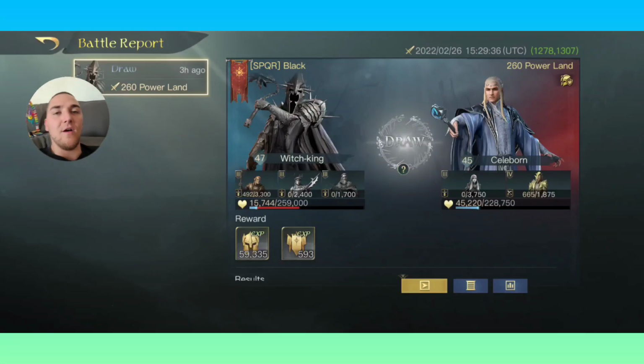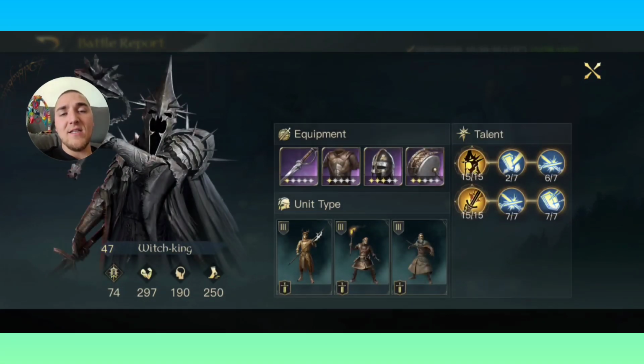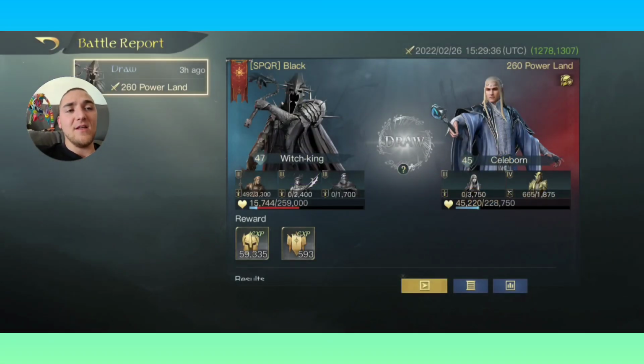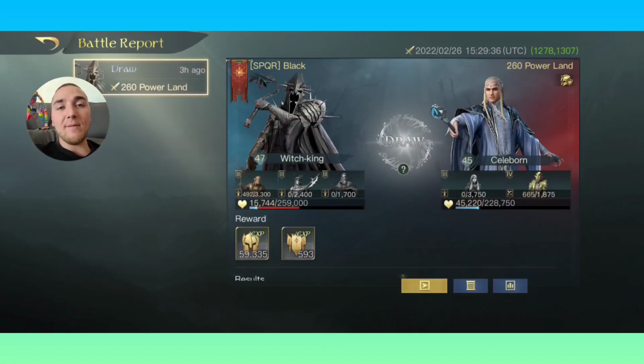Anyways, in today's short video, we just got an amazing report from Black for Lord of the Rings: Rise to War, where we are looking at a nicely geared level 47 Witch King versus a terribly geared, but half-decently geared, level 45 Celeborn on a 260 power tile. This is the first time I've seen Celeborn in the wild with his VIP Marchwarden units.